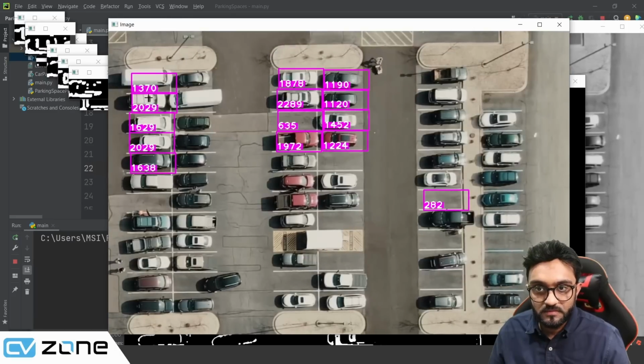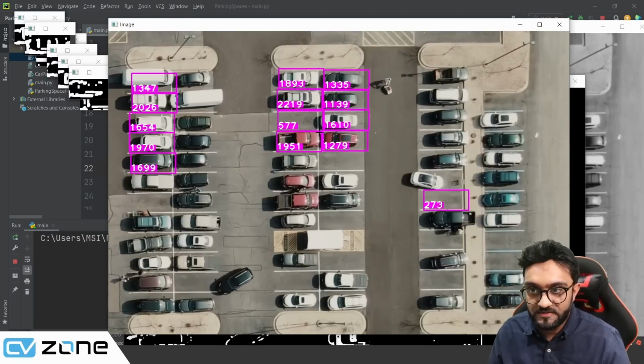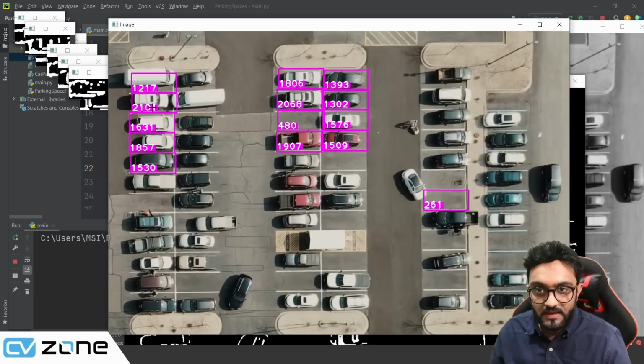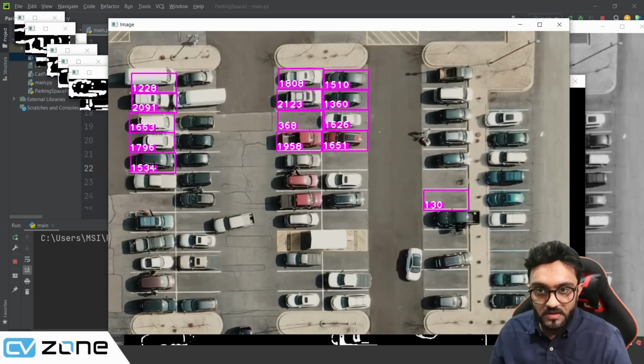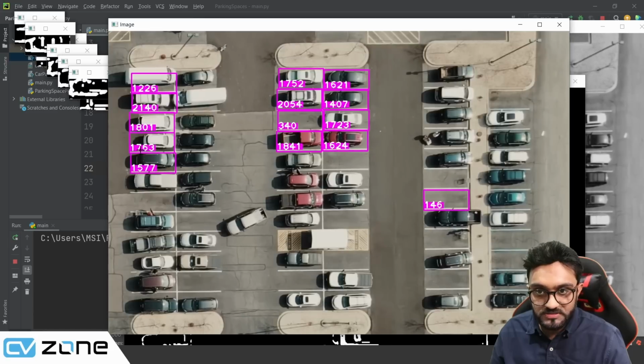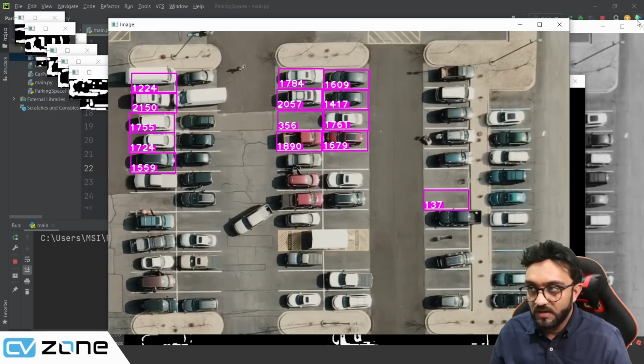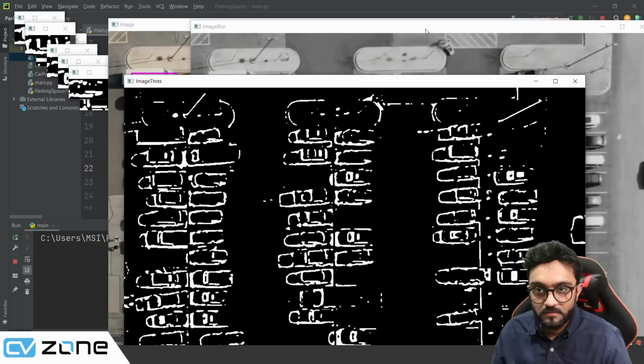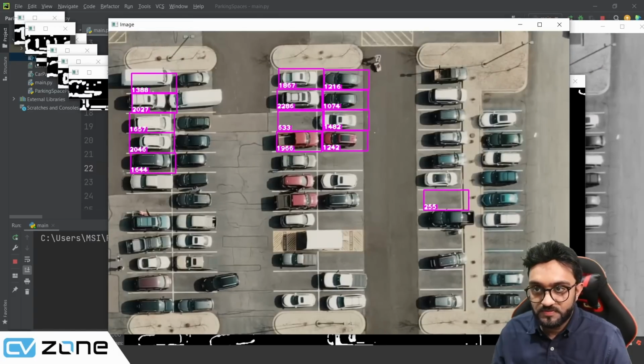Yeah. Now it is showing us the value of each of the cars, and you can see 1500, 1700. Actually, let's make it a little bit smaller. It's too big. Let's put it as 1, and let's make it -3. Yeah, now it's better.